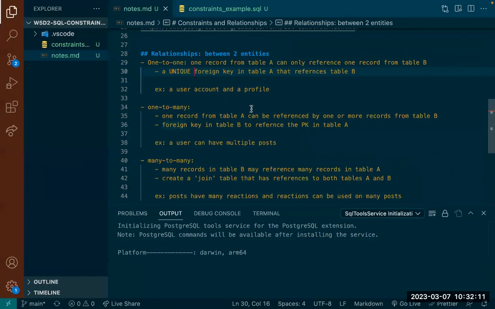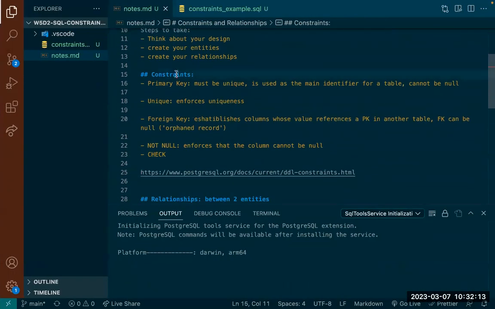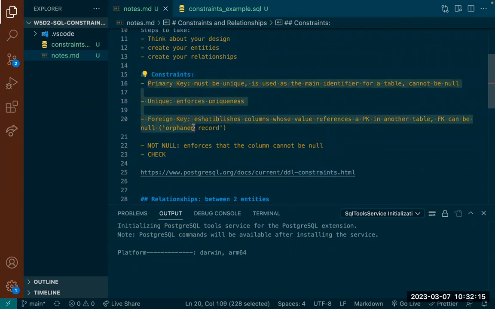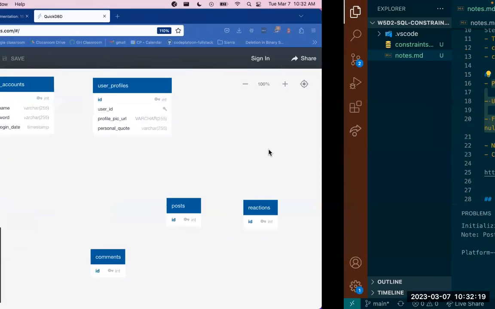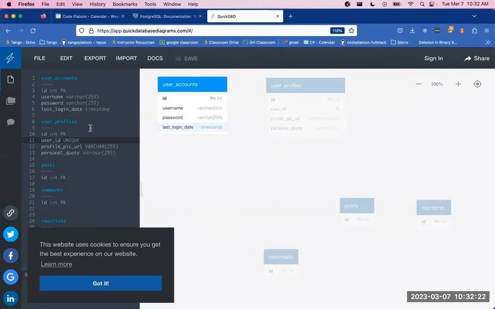So if we go back here, when we talk about constraints, there's a few different keys that we can use. Yeah, a foreign key. Johnny, you're correct. So we can use a foreign key to actually say that this user ID is linked to a user account. So I'm going to attach user ID to user account.